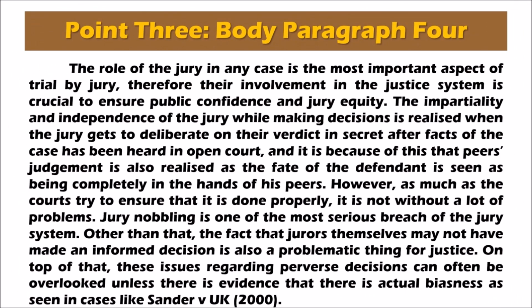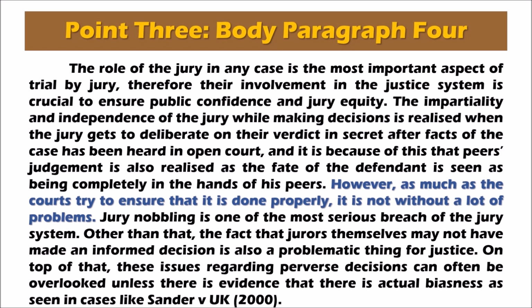Point 3, body paragraph 4. The role of the jury in any case is the most important aspect of trial by jury, therefore their involvement in the justice system is crucial to ensure public confidence and jury equity. The impartiality and independence of the jury while making decisions is realized when the jury gets to deliberate on their verdict in secret, after facts of the case has been heard in open court. And it is because of this that peers' judgment is also realized, as the fate of the defendant is seen as being completely in the hands of his peers.